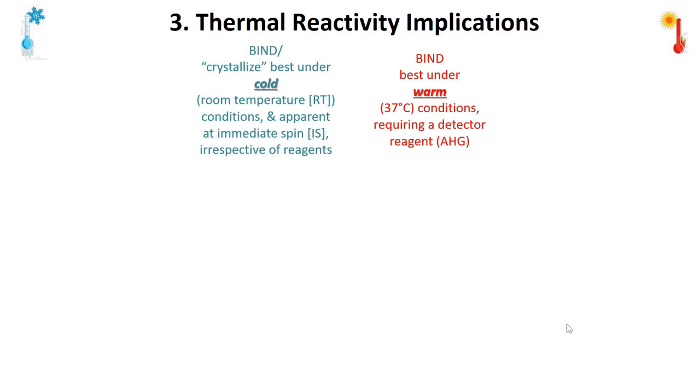In the blood bank, we work under 2 thermal conditions, either room temperature or cold conditions. Of course, we can get colder than that, but typically speaking, room temperature represents the easiest access cold phase. We don't need to do anything or take more heat out of the system. It's already 17 degrees cooler than in vivo or warm conditions. The 37-degree incubations aim to imitate what's going on in vivo to recapitulate the best binding conditions for IgG.